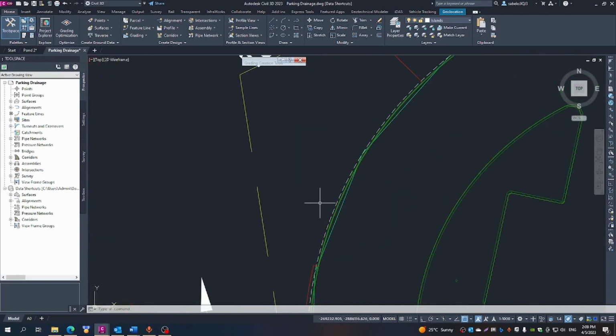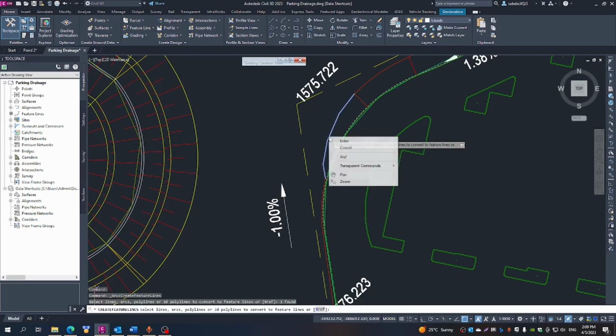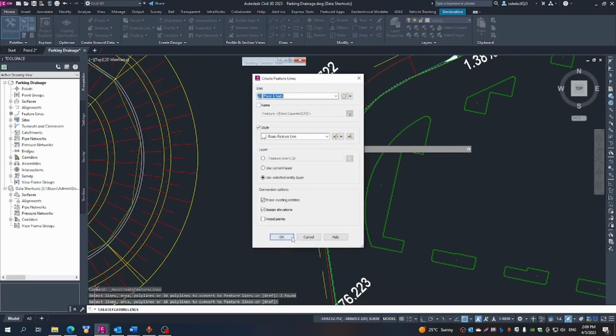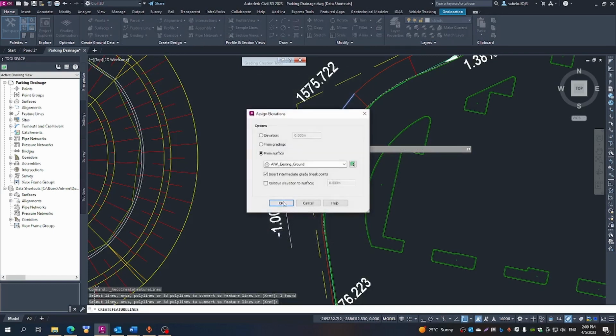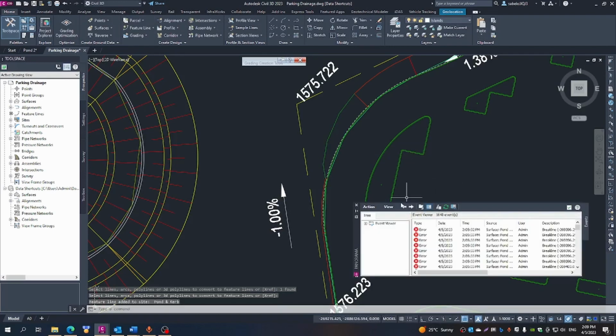We're again going to repeat that process where we will draw a polyline from here to the end point. We convert this polyline into a feature line. Okay, happy with that. We're pulling elevations from there. Okay, standard.